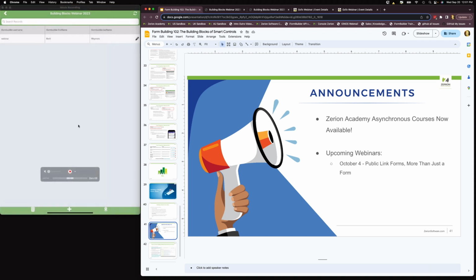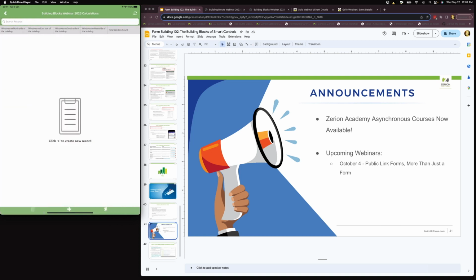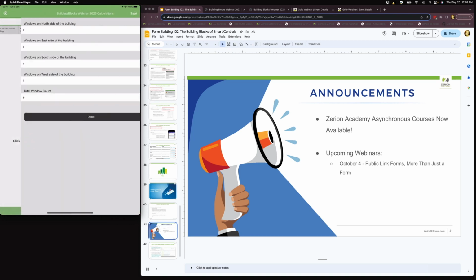And now let me show you how our form appears that we just edited and created. So at the top here, we have a multi-photo element that we can test. Then we have our select house type and our window count into our subforms. So one thing you'll notice about this window count is it does have 5 columns to display all 5 elements from this subform. Now, because we cleared the cache, all these elements are defaulted to 0.